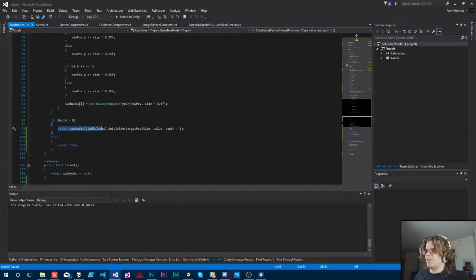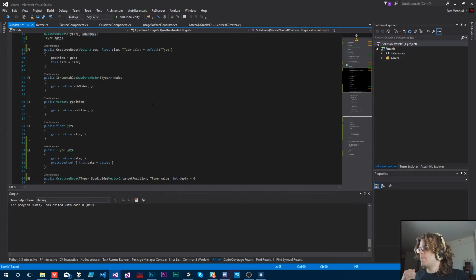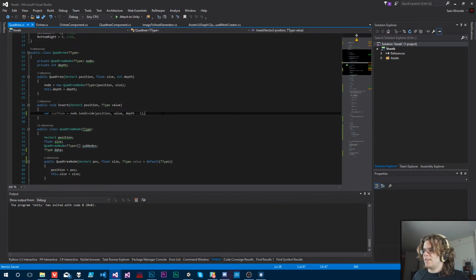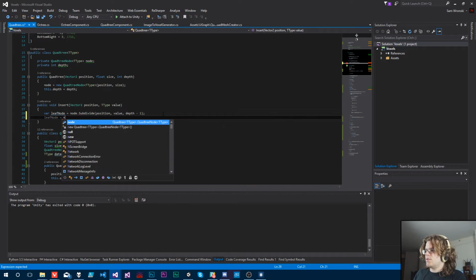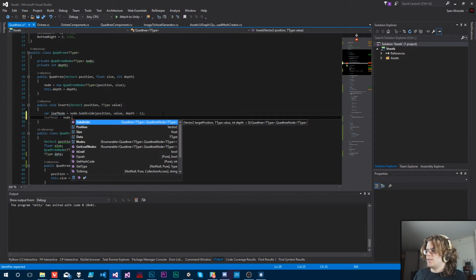So we attempt to find the index we want, and then we return that index. And so what this is going to do is it's just going to subdivide down and then return the result all the way back up. And so we can use that to actually set the data there. So we should be able to just do leaf node equals node dot something. Not that.